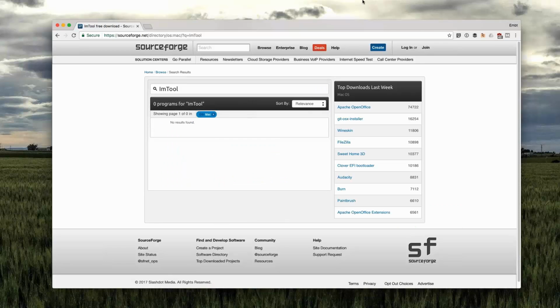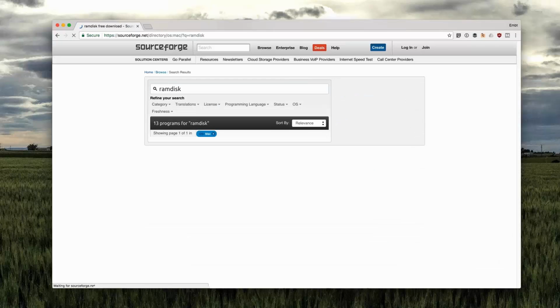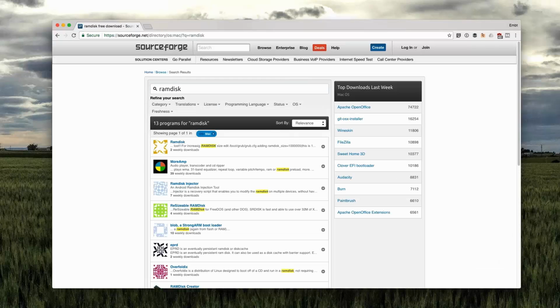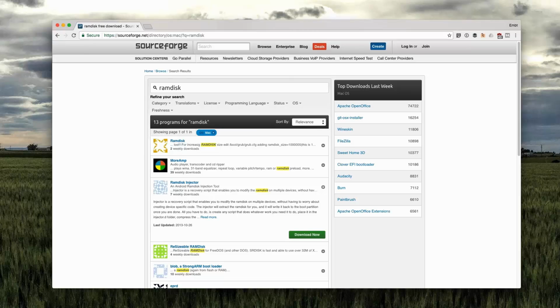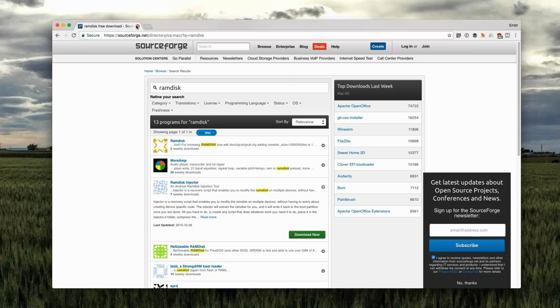That's not what it's called. IM tools. RAM disk. Well, there's other RAM disks.